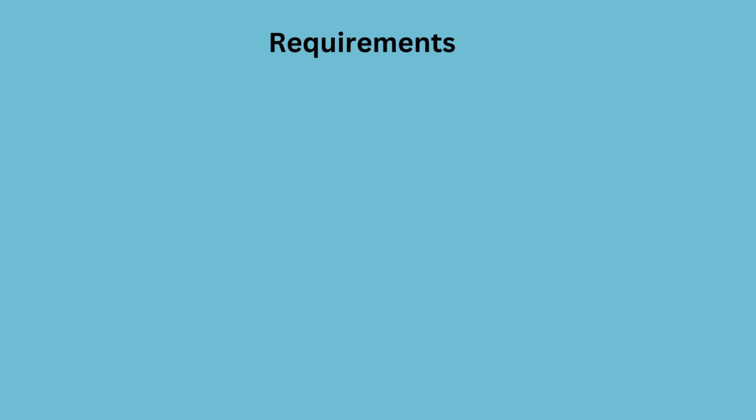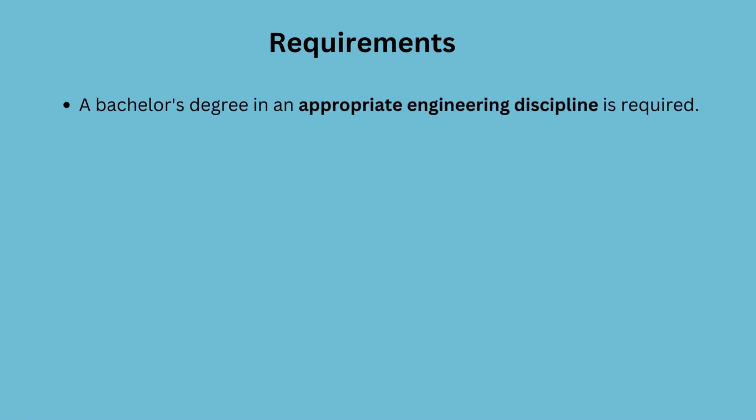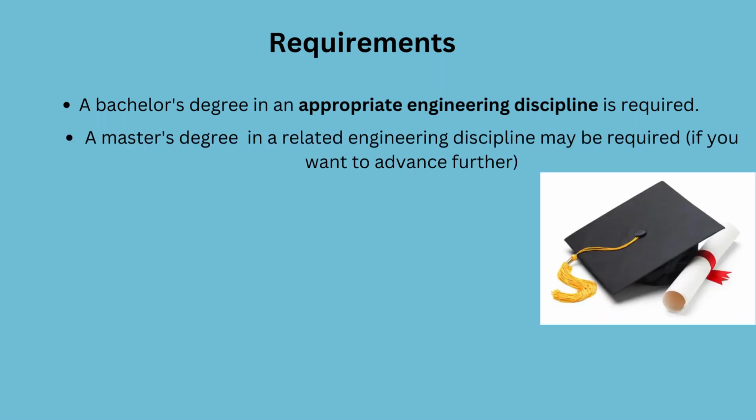So now let's talk about the requirements to become a biomedical engineer. First things first, you want a bachelor's degree. However, it doesn't have to be bioengineering. As long as it's engineering, like mechanical engineering, it still works. If you want to advance further, it's still fine to take a master's degree in a related engineering discipline if you want.